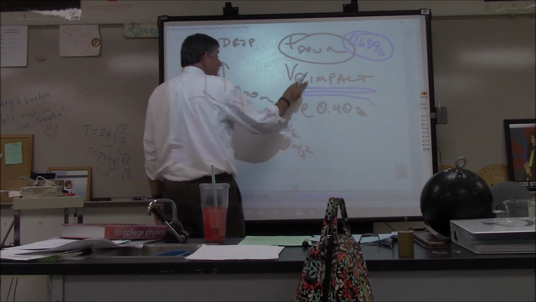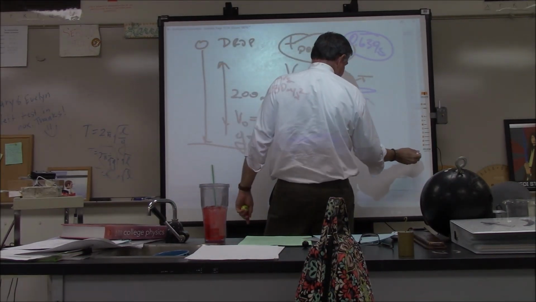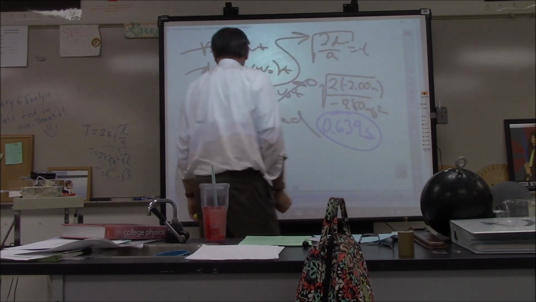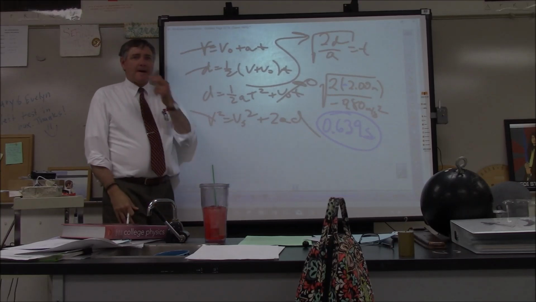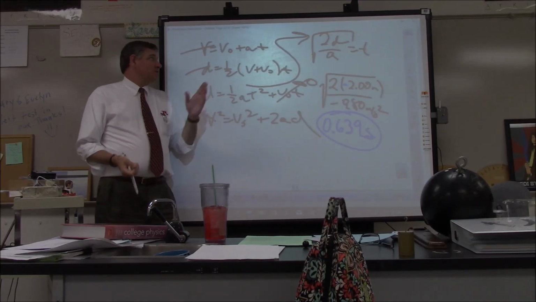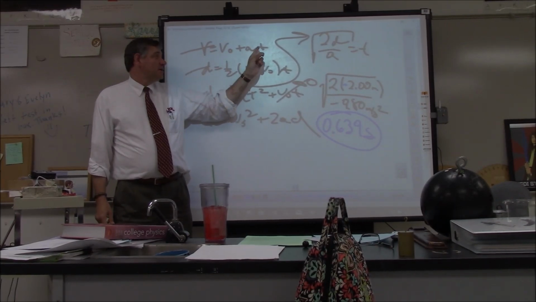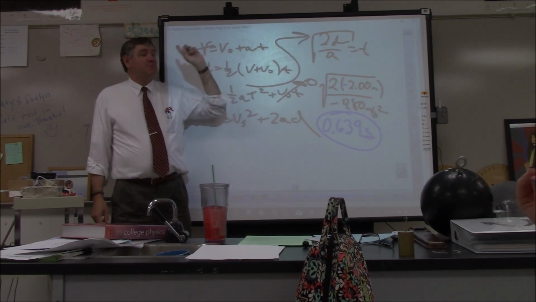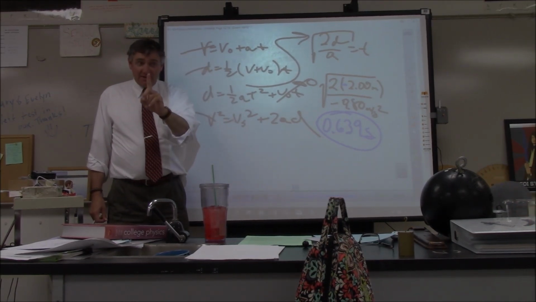Now, there's a couple of ways that you can do this problem. So let's go back to our smorgasbord of equations. Could I use this equation? Yeah. The only problem with that is that you're using time, which you found. Do I know my initial velocity? Yeah. Do I know my acceleration? Yes. Do I know the time? Yeah. But, like Honus said, if my time is wrong, guess what? Everything else is wrong.